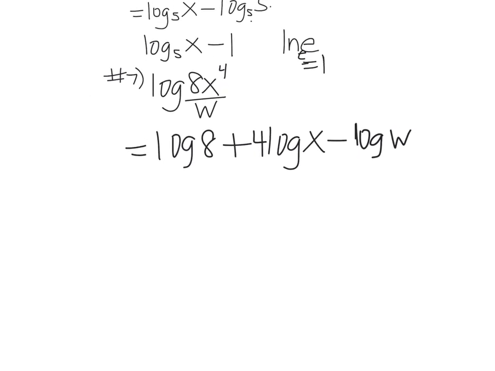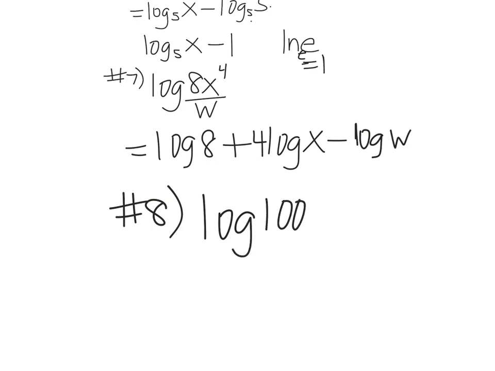Let's do one more. Last one, number 8. Here we go. Well, this is base 10, so you can put 3... Yeah, you could do 2 to the 3rd and bring down the 3 and do 3 log 2. Yeah, that would be fine. That's a little bit extra. You don't need to do all that. You could. He's breaking it down to the smallest log possible. That's okay. All right, let's do this last one.